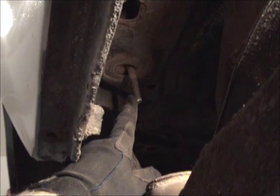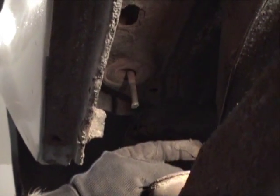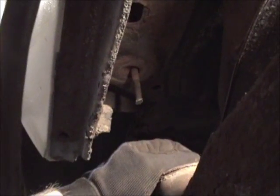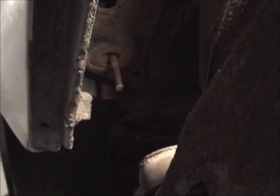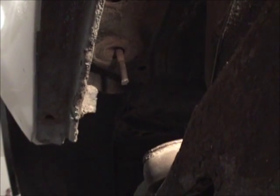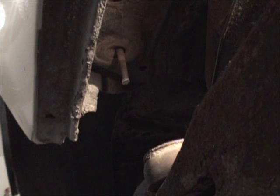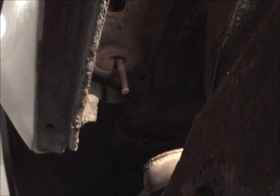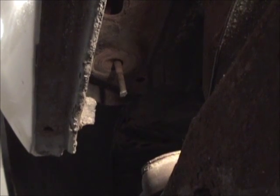This is number 6, and on the opposite side, on the passenger side, number 6 and 7 were both the same way. It took me a Dremel tool with an extension, and I can't tell you how long, because it took me about 8 of those little Dremel cutoff wheels to get the heads off, to actually get it loose. The rest of them zapped right out, not a problem, but those 3 gave me a headache, and it took me a while.